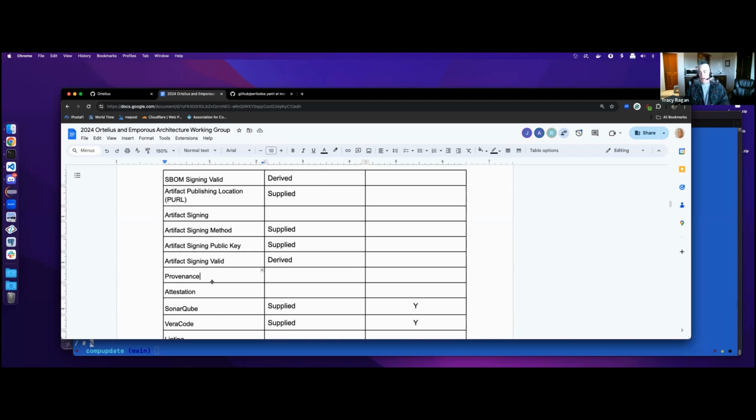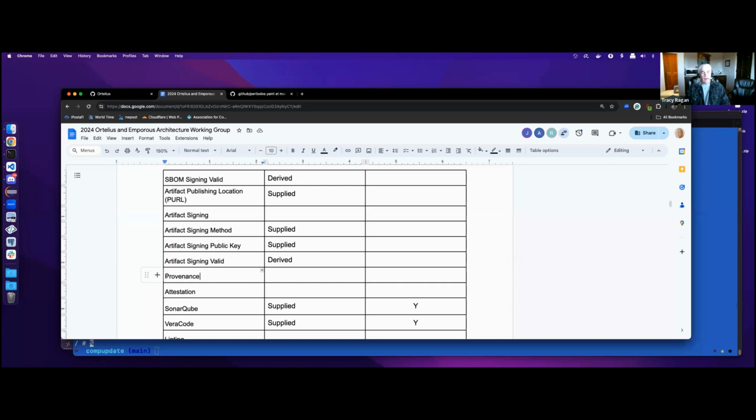We need to do a little bit of a deep dive into in-toto and some of the attestations that are out there, and what data they contain and what data we can consume, because these are really generic.